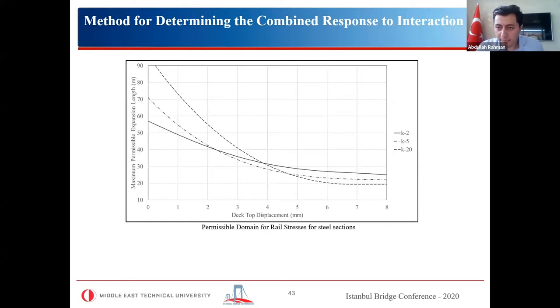Indeed, Appendix G in Eurocode is a good tool for design engineers to make a decision whether to do a rail structure interaction or not, because rail structure interaction takes time and takes too many components. They just have it for alpha 1 and you did it for alpha 1.4. All this analysis, you did something around 2000 analyses, and it just gives a good idea. Actually, if your bridge is falling under this chart, you don't need to do a rail structure interaction.